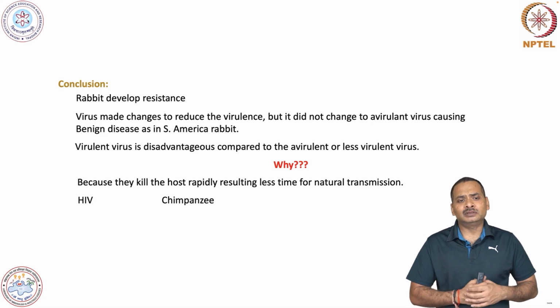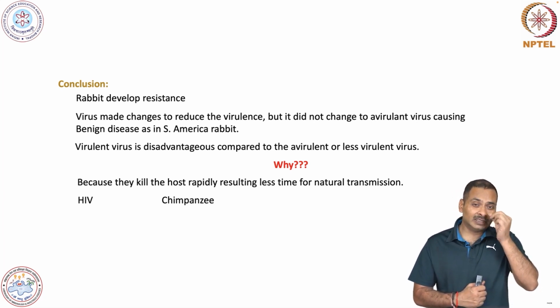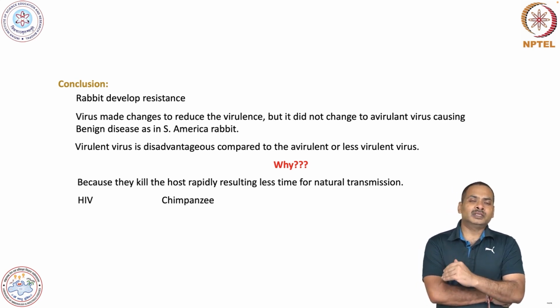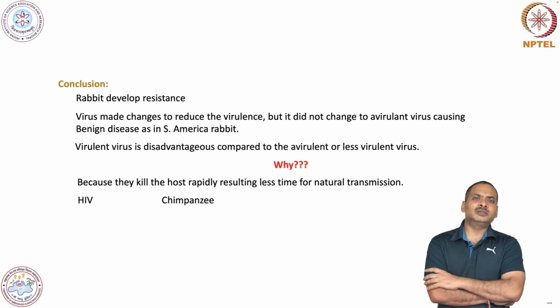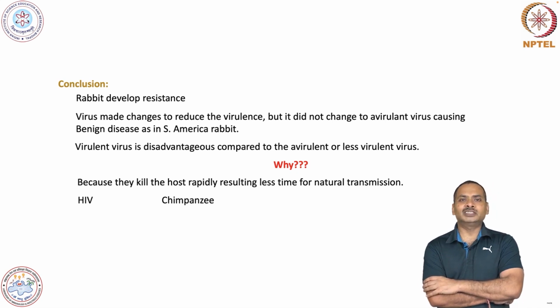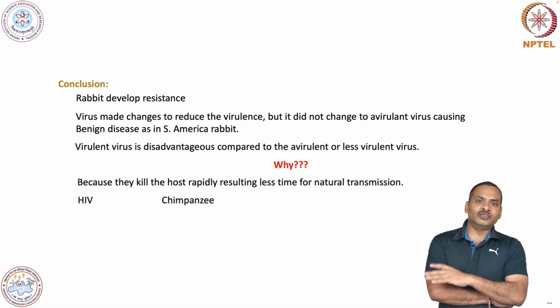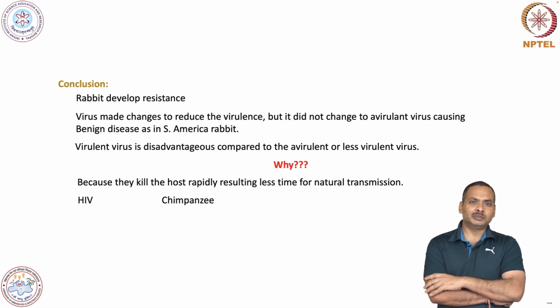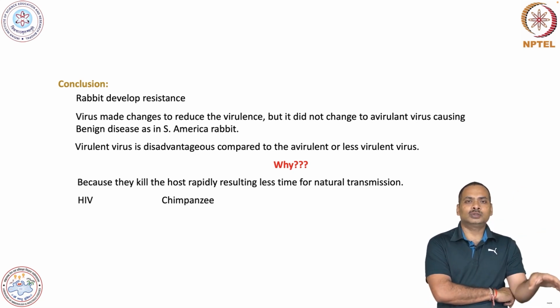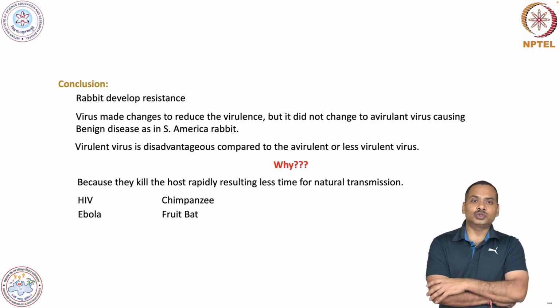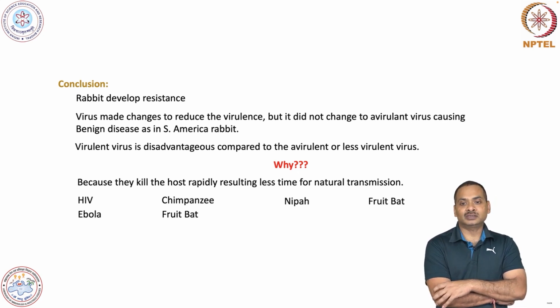There are some examples of diseases we can see in the modern world also, where some infections are extremely fatal. Why? Because they jump from one species to humans. For example, HIV. HIV came from chimpanzees. Okay, HIV is basically present in chimpanzees, and then this virus jumped to humans. Ebola virus, okay, came from fruit bats. Nipah virus also came from fruit bats.